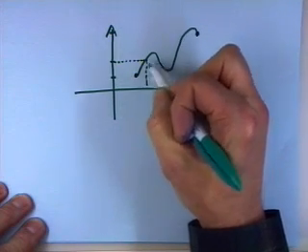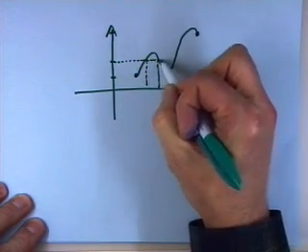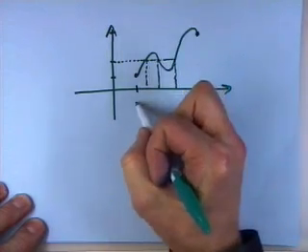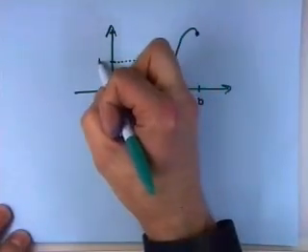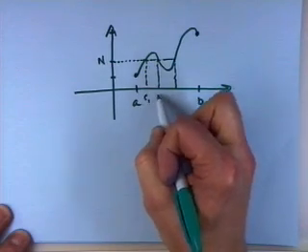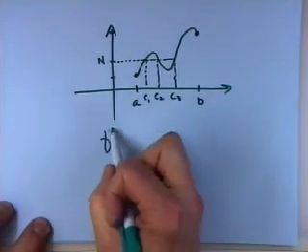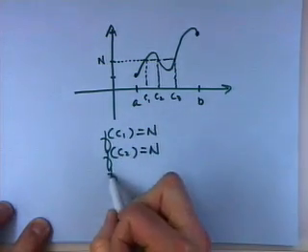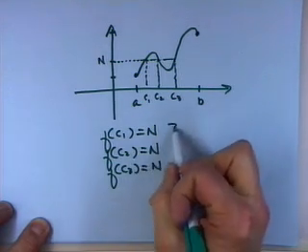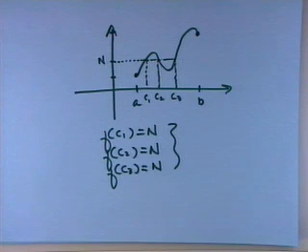So is there a value? There's 1. There's 2. There's 3 different values. Right? I can pick 3 different x values and plug those 3 different x values into the function, and they give me that same y value, whatever that is. So that could be c1, c2, and c3. Now, what does the theorem guarantee? It guarantees 1 value, right? There has to be 1, but sometimes there's more than 1.